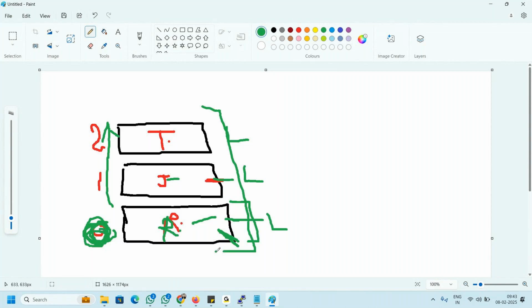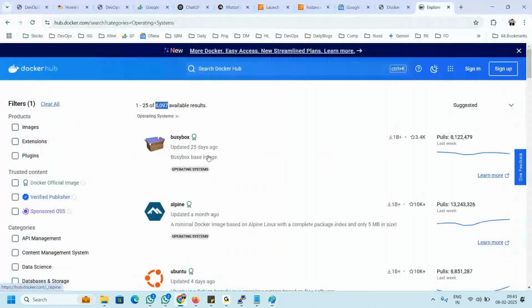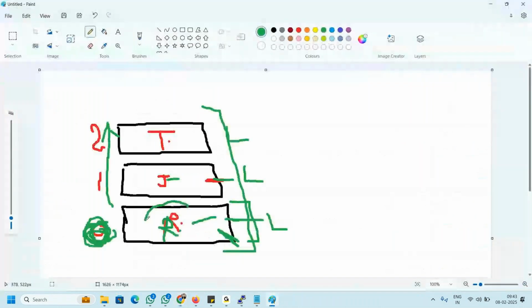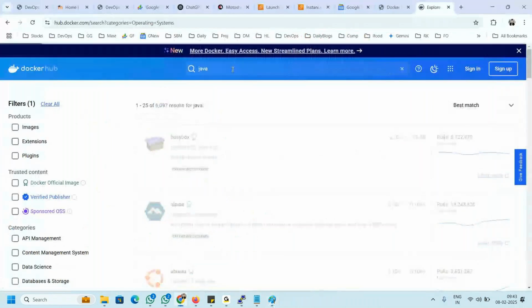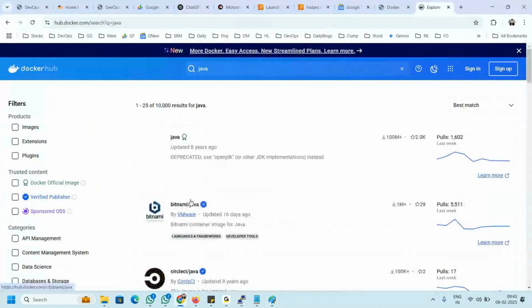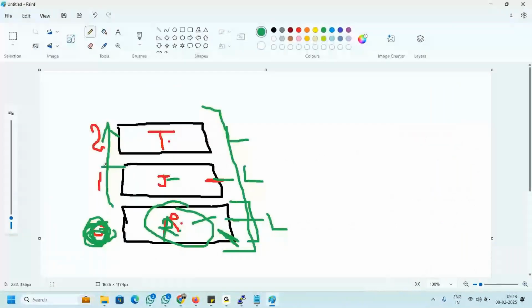So here I was showing you the base image, only this one. But when you go for some other image, let's say Java, this image, bitnami Java, you will have two components: the base image plus Java.